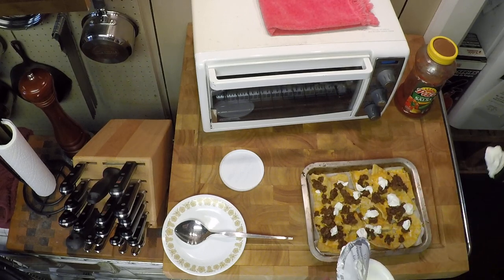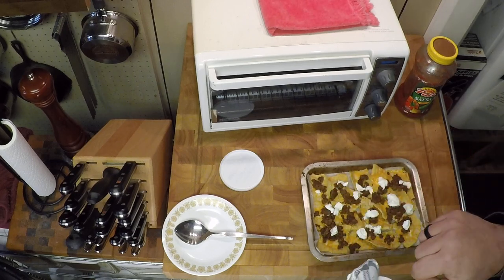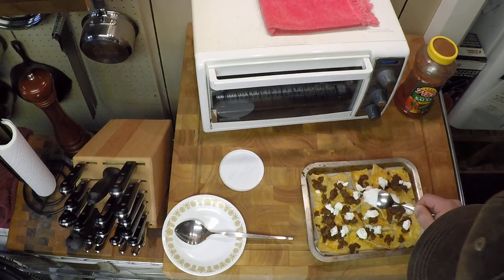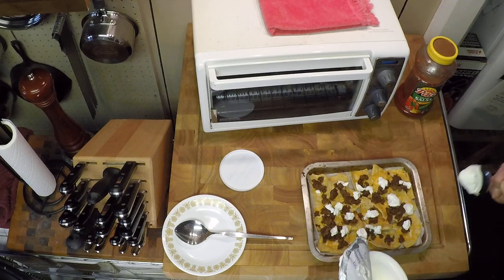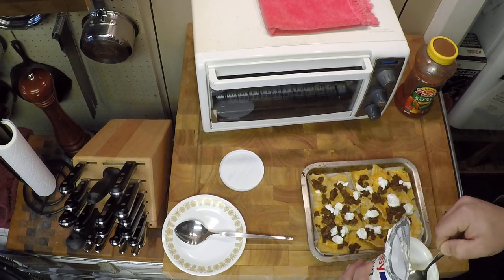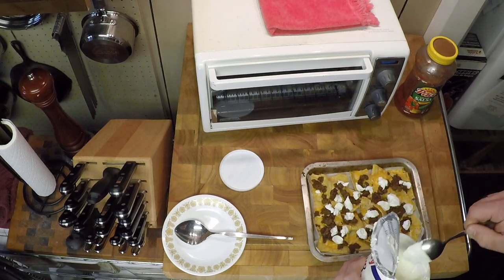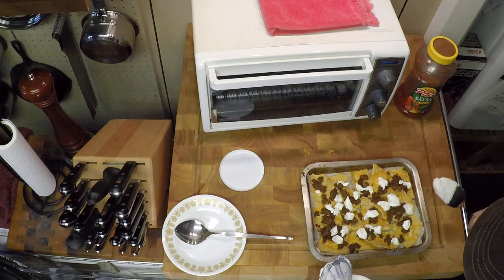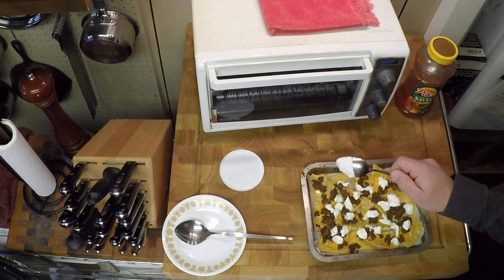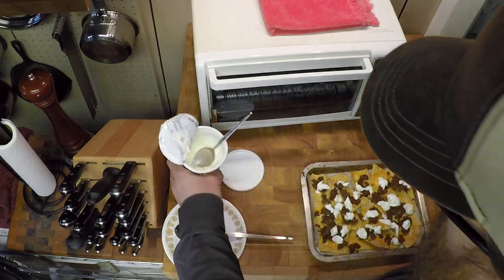Do what you want. But that's how I've learned how to get small portions of sour cream to go in a properly dispersed... I mean, you might have to practice a little bit. Maybe you'll get it the first try. I don't know. Took me 4 tries? 5 tries? I don't even remember. Alright, we're calling that good.